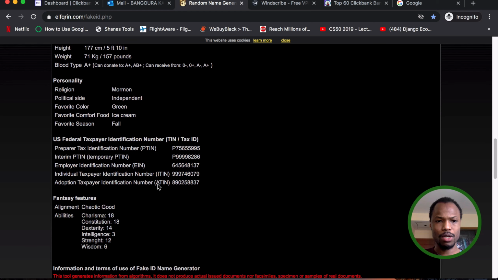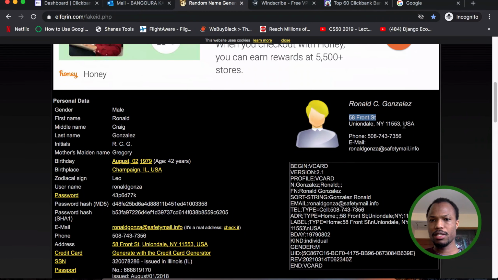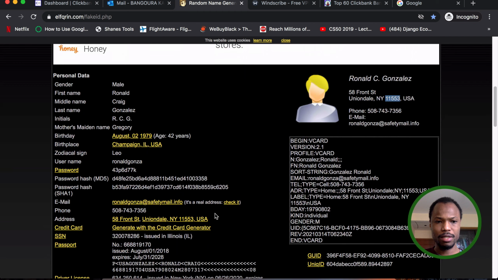We just scroll down. I think this is the zip code here. If I'm not mistaken, this is the zip code, right? Because they use the same in the address here. Let me see, where is the address? Here's the address. This must be the zip code. All right, let's copy this one and paste here.